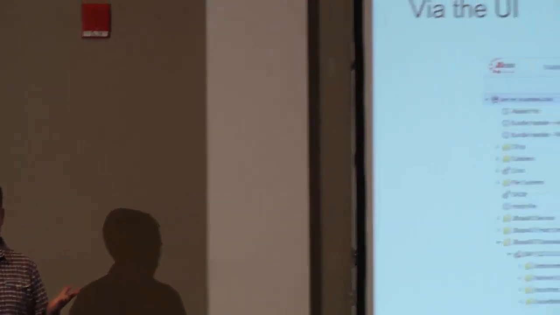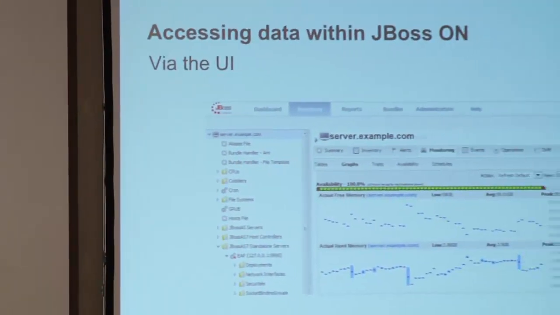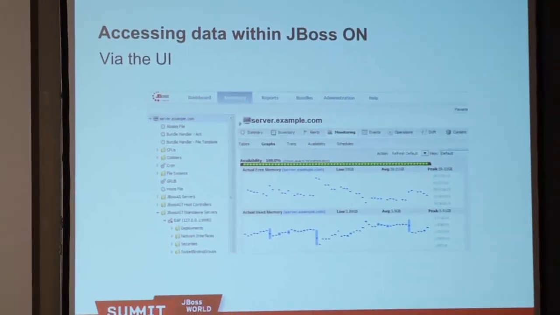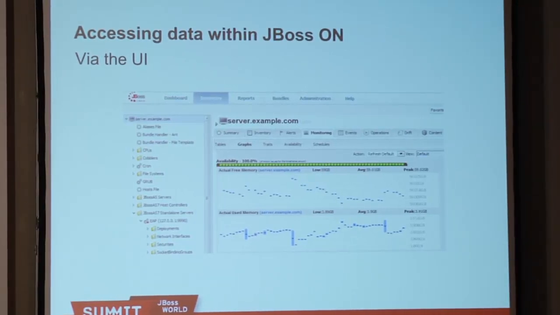So in the beginning, in a galaxy far, far away, we built JBoss On, and it had a UI. That was the only thing that you could access. Everything that you wanted to manage or that we allowed you to manage around EAP or SOA was exposed through the UI. If you wanted to do the same 5 tasks every day, then you had to go through the UI and click through each task.